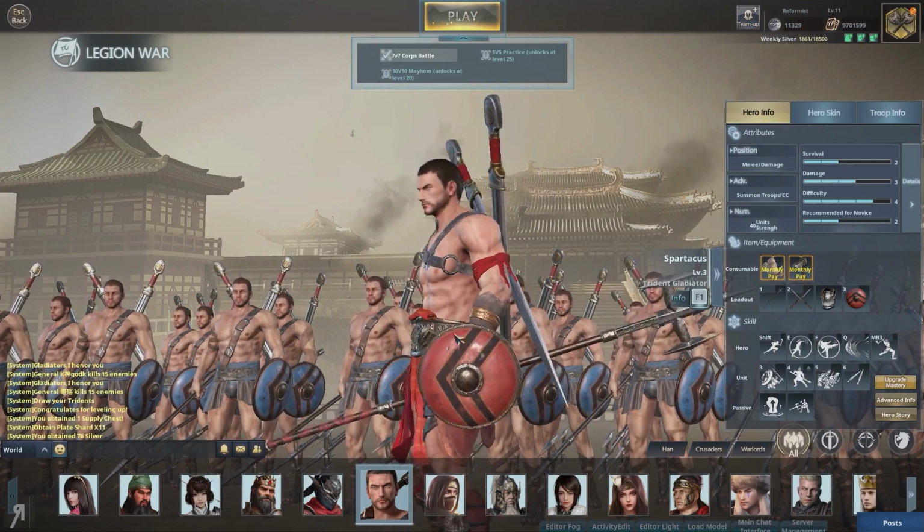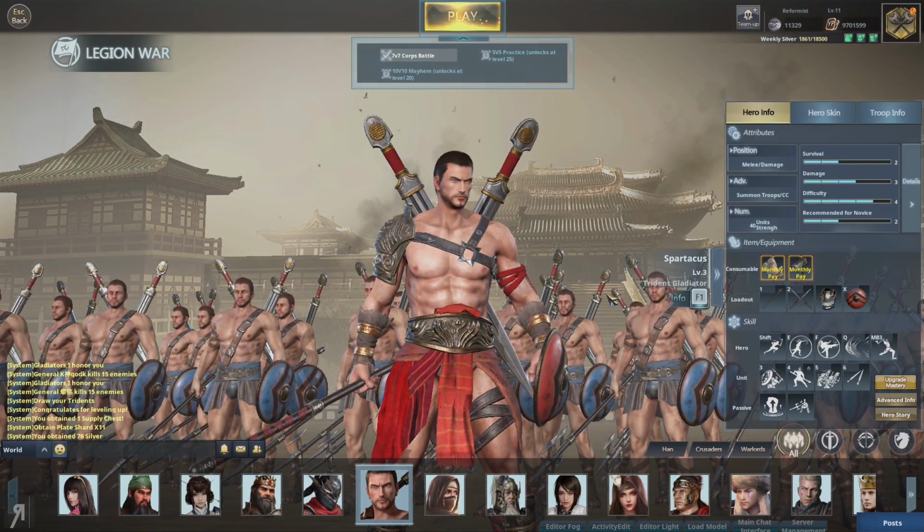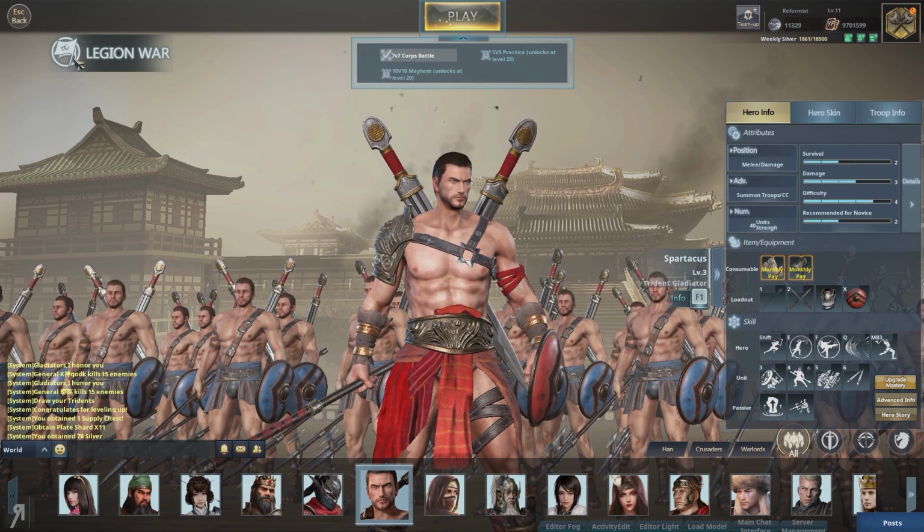Spartacus, oh yeah, you're looking good. You're looking good with those abs. Those are steel abs. You see that? Oh, yeah, well, I'm level 11.